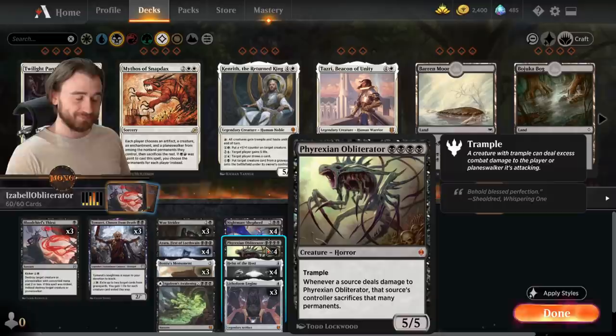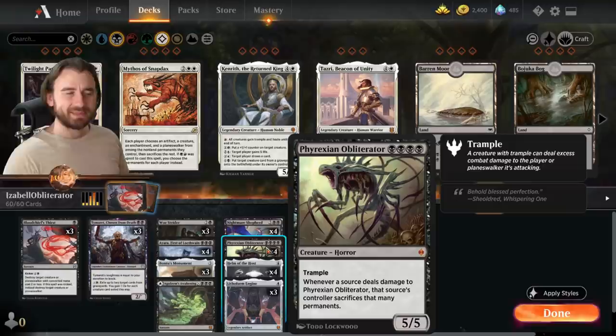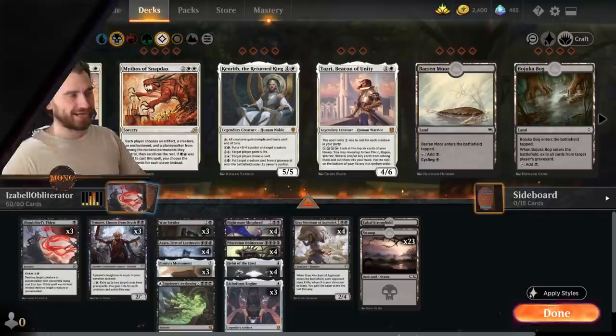And in that deck, we're gonna play a lot of cards which fight stuff. And we're gonna use the ability: whenever a source deals damage to Phyrexian Obliterator, that source's controller sacrifices that many permanents. Usually people don't attack into this guy or block him, but when you have fight, then they're in trouble.